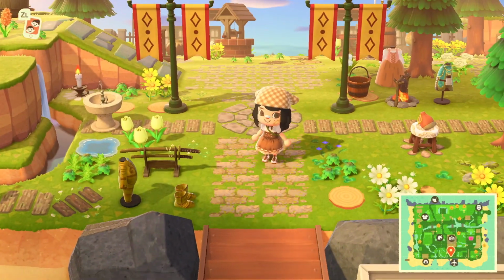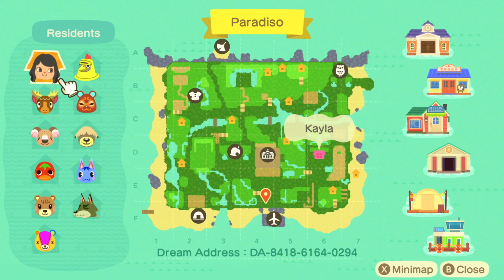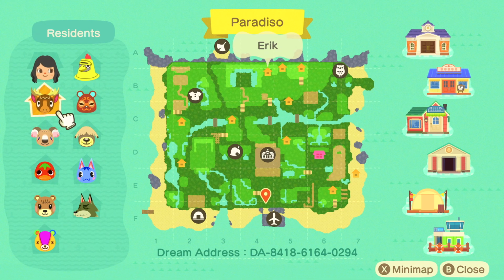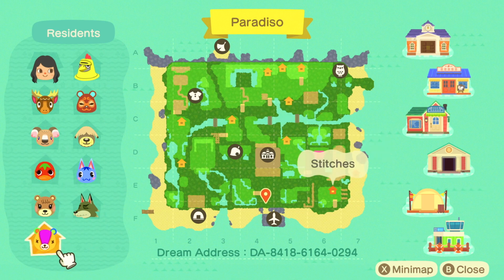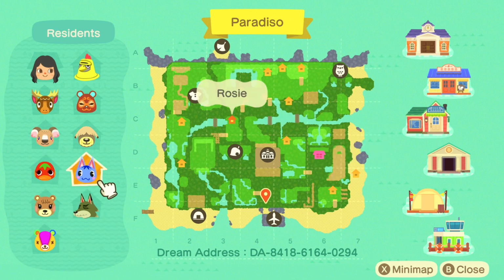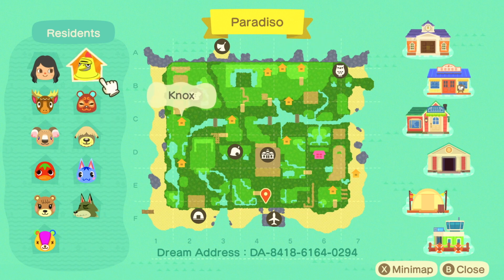Alright guys, so here is my entrance to my medieval island. Let me show the map real quick. I have Eric, Melba, Ketchup, Maple, Stitches, Dobie, Rosie, Shep, Clay, and of course, our resident knight, Knox.